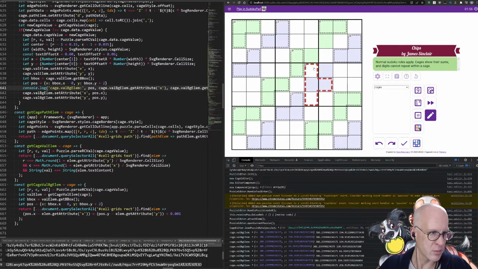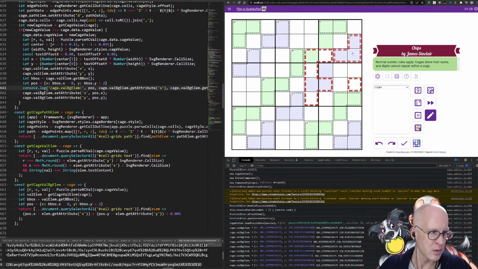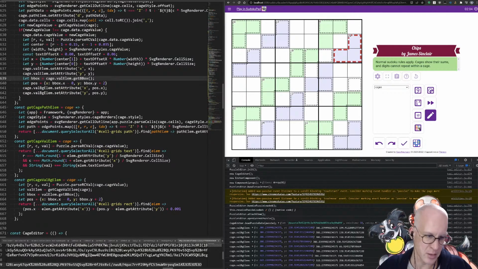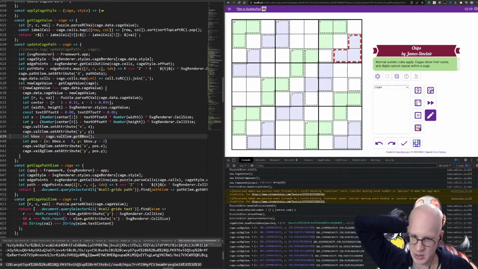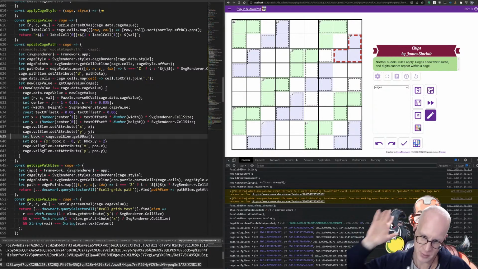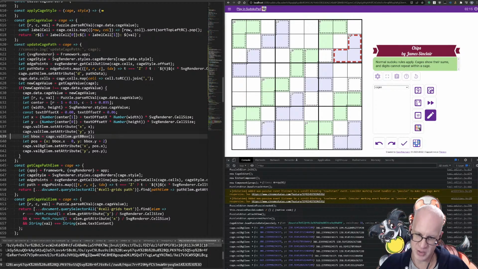So if I get rid of this one and move this one up, and select a different one, you can see the little transparent rectangle there. All right, that's it. It needs a lot of cleaning up, but it tells me where kind of the pain points are. But at least now I can convert the puzzle position to the element to find the element, and I can update the element and then turn it back into puzzle position, all that sort of thing.